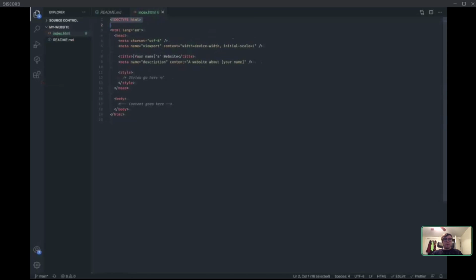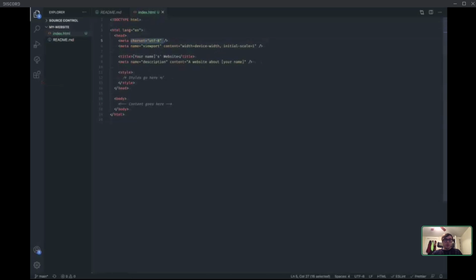Doctype HTML is just, there were different versions of HTML, and Doctype HTML tells it it's the latest. You surround all your HTML code with the html tag, where you tell it what language it is. The head is where you put meta tags and other information about your site. See these meta tags, which are just kind of configuration for your site.